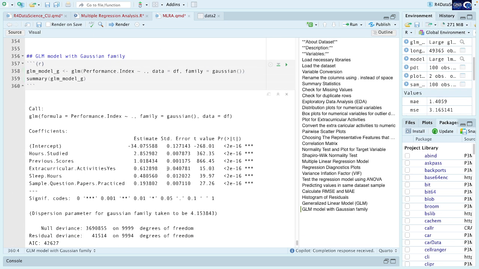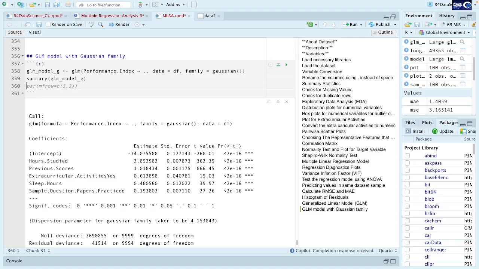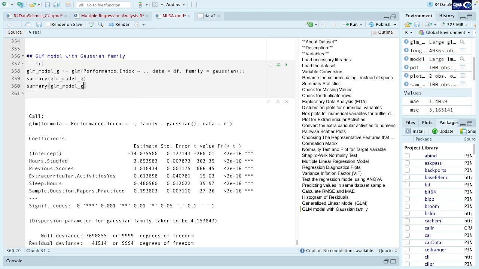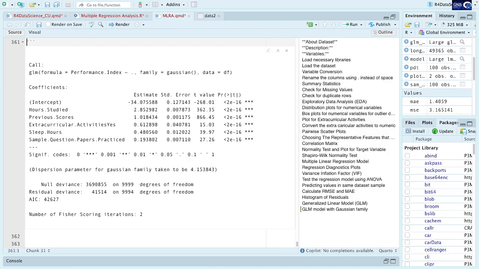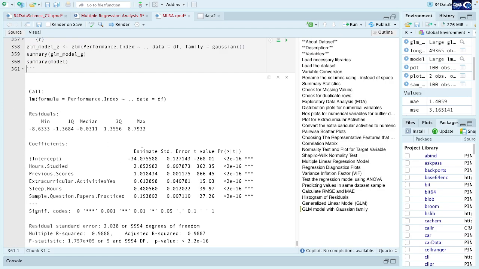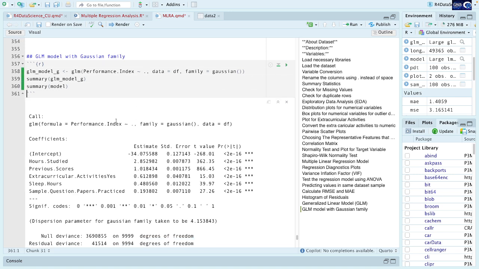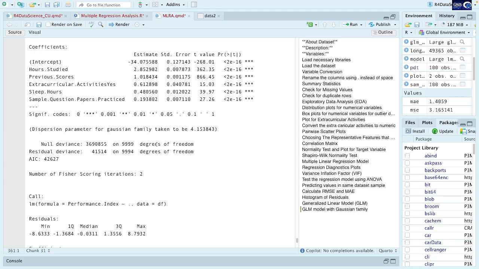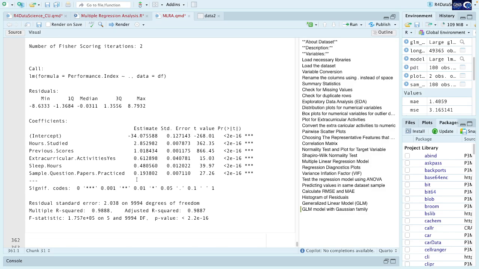Here also we are getting the intercept values and all these things. So if I run this one, I can see this is quite similar when it comes to these two models.